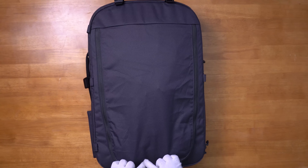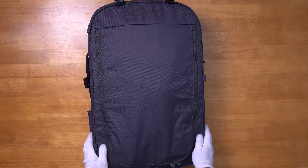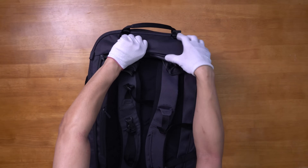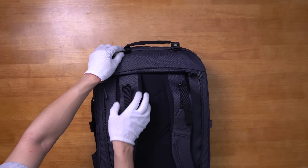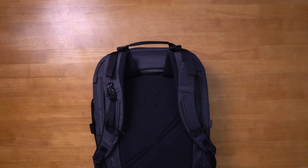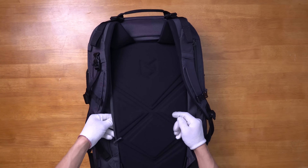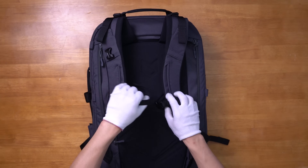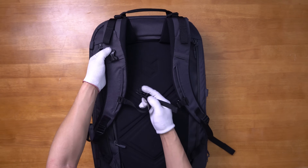Flipping the bag over, the shoulder straps are inside this zipper compartment. The carry-on can be held in briefcase mode, as well as worn in shoulder mode with their shoulder sling that's sold separately. After unzipping this compartment, you can roll it up and stuff it in the top of the bag. The straps need to be connected to the top of the handle using these magnetic buckles, and they act as load lifters as well — and now we are in backpack mode. The back panel has a lot of padding as well as good airflow, and includes a hidden zipper pocket that is great for a passport. The straps are also very well padded and include an adjustable sternum strap with a whistle. The strap also includes a solution for dangling sternum straps by including a female end on the left side.